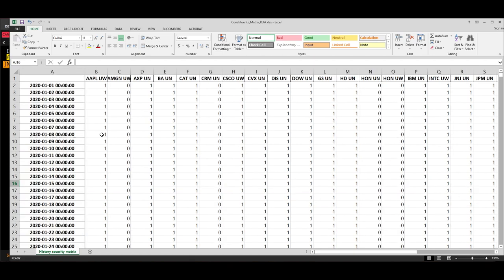As far as I know, there is no convenient way to download such a historical security matrix directly with the Bloomberg Terminal. But there is a way to retrieve that information with the help of a Python script. For that, I use a Jupyter Notebook on the Bloomberg Terminal computer. In case you never used Python and Jupyter Notebooks before, check out my other videos on Python for an introduction to that. Okay, let's get started.